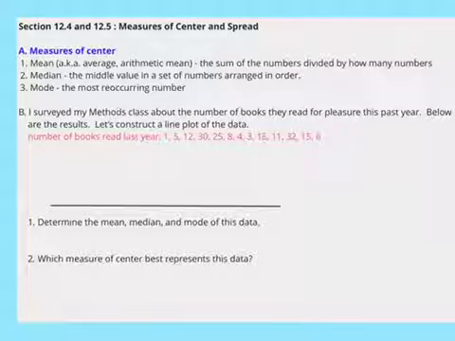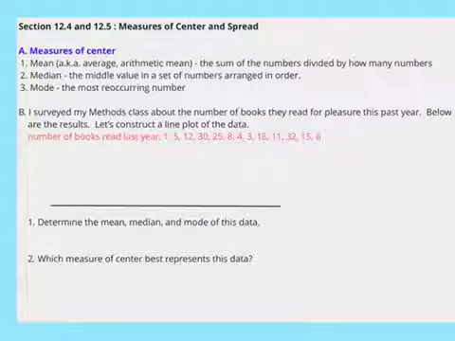The median is the middle number in an ordered set. So we need to make sure that our listing of data goes from least to greatest, and then we're going to go ahead and take the middle number there. If we have an odd number of data points, it'll truly be the middle value. If we have an even number of data points, then it's going to be the average of the 2 middle numbers. And then mode we talked about a little bit. It's just the most reoccurring number, and some sets of data will have more than one mode.